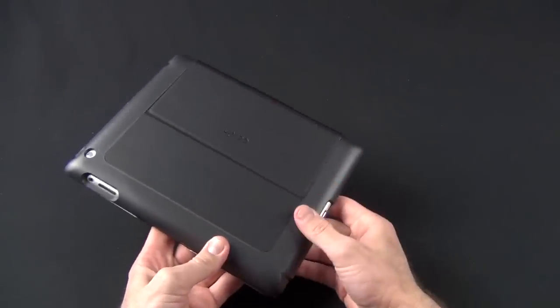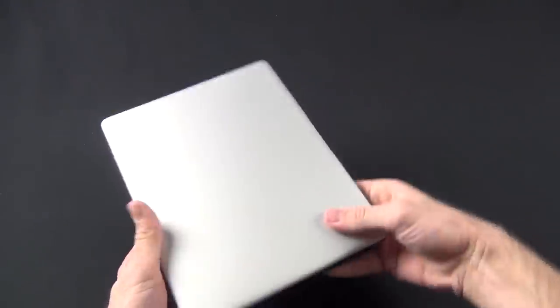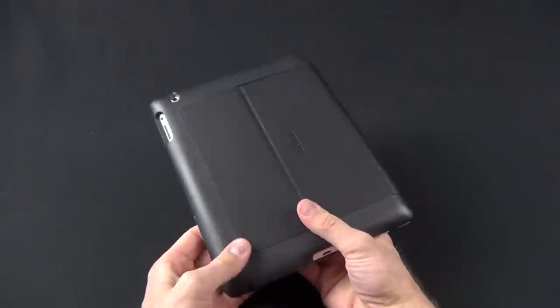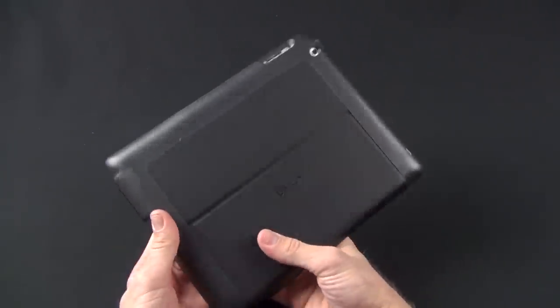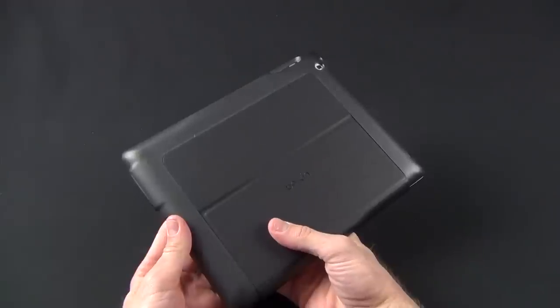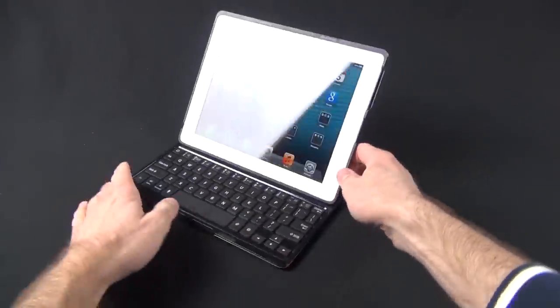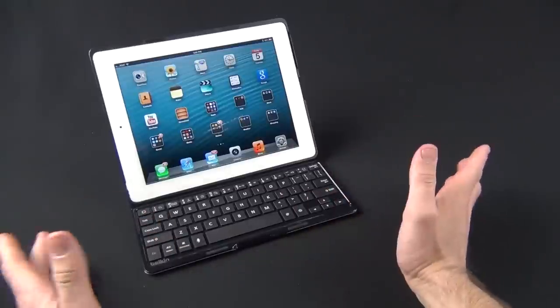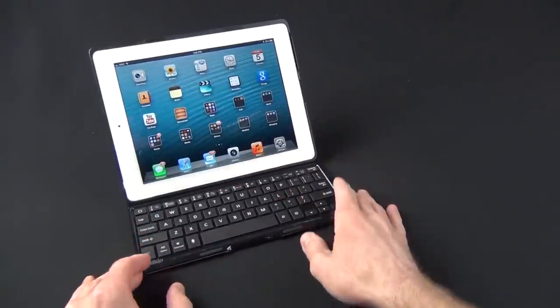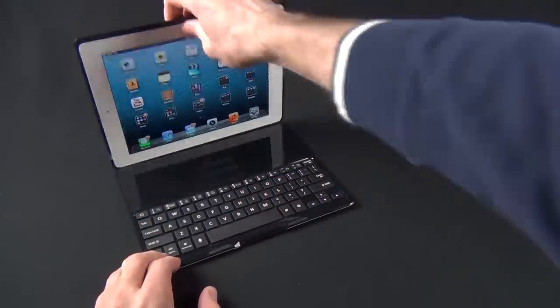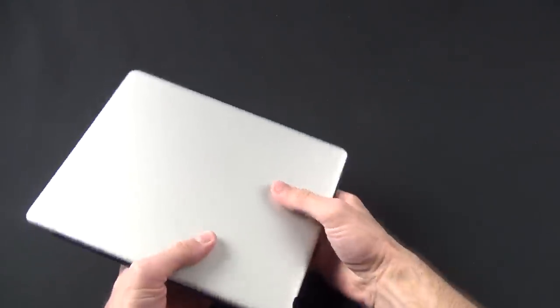Now, like I said, I really like keyboard cases because for me, the iPad has turned into sort of a laptop replacement. I prefer to travel with my iPad versus a laptop, at least if I don't need heavier duty functionality like video editing, because the iPad is lighter weight, has better battery life, and has cellular connectivity. So I have connections no matter where I am. But I prefer a keyboard for typing. I definitely don't prefer the on-screen keyboard for a lot of heavy-duty typing, such as writing emails or writing documents or note-taking and that sort of thing. So for me, this combination of a nice, lightweight, high-quality keyboard with the iPad is an unbeatable combination, and I'm always glad to find new and improved keyboard designs to make that experience even better with the iPad.